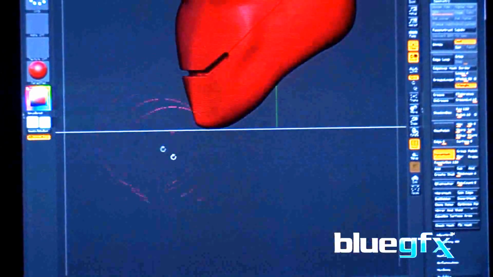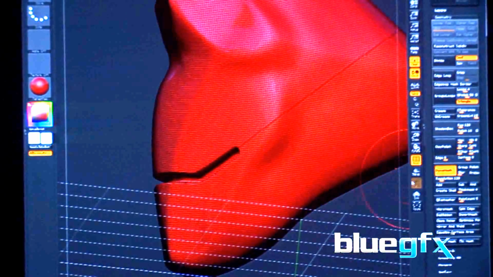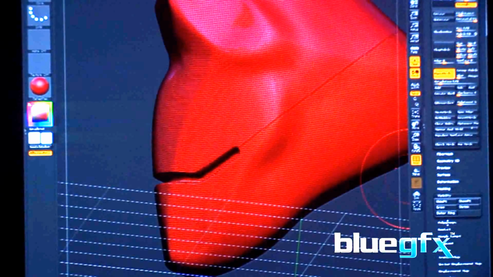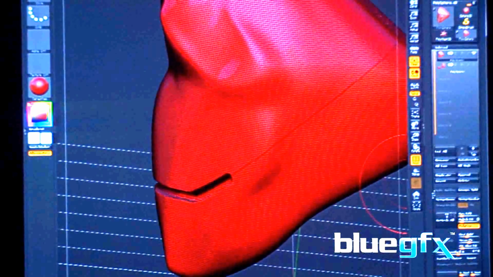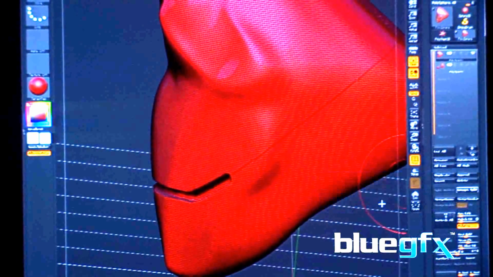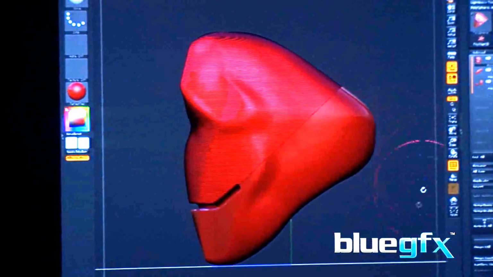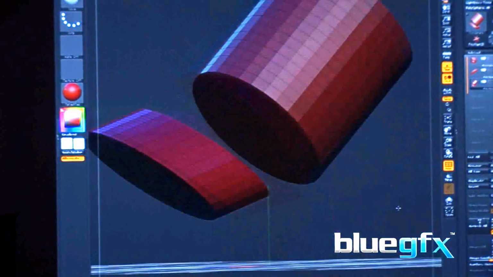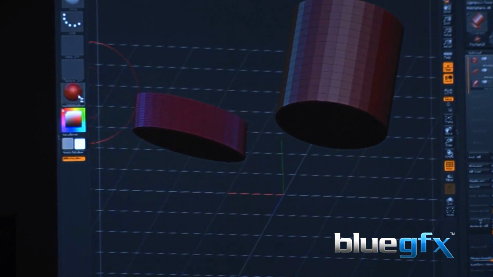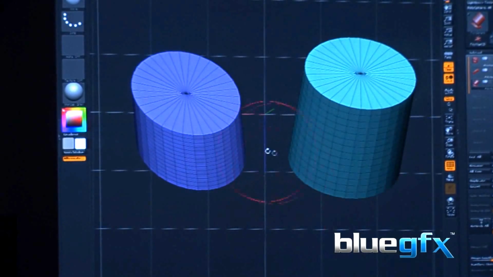It's a bit weird. Maybe it's not that obvious, actually. Maybe it hasn't changed the color or something. I'm just going to see if that's actually changed. Let me see if that works. Group split. Okay. Usually when you do polygroups, it changes the color. So I'm going to try this with these disks and see if that changes it. So at the moment, maybe because I have this material, that's why it's so red. I'm going to go into the gray. So as you can see, it's got two separate colors.